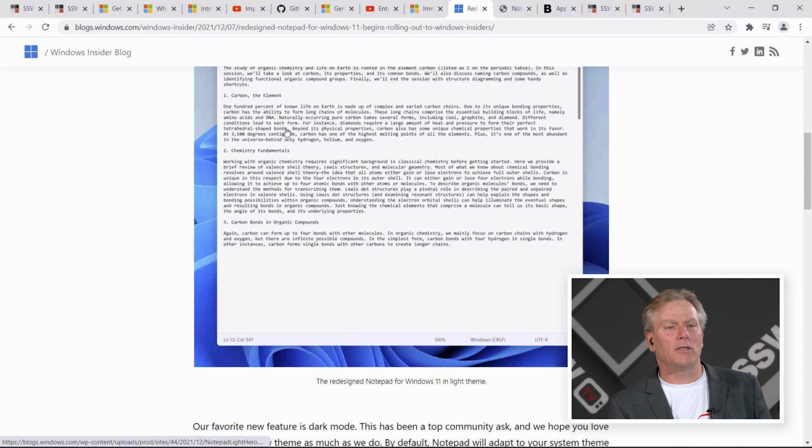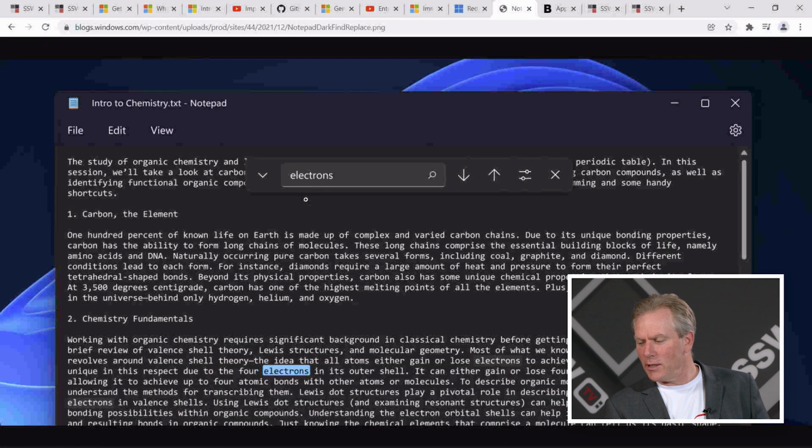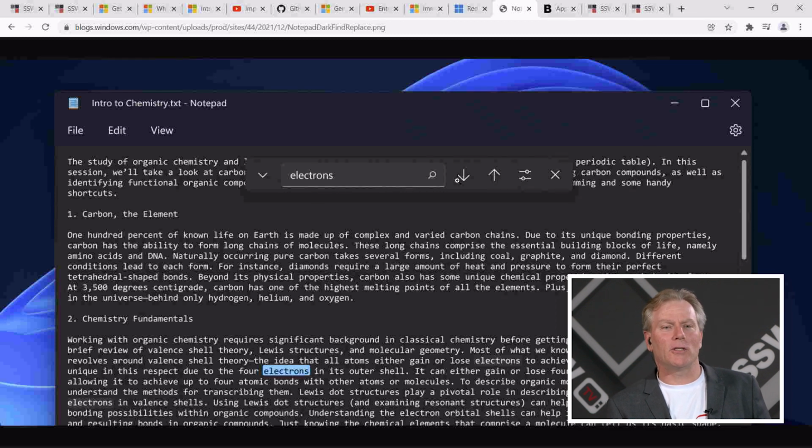And what do you think the most important feature is and how you can tell if you have this? You won't have it yet. It's rolling out in this Windows update coming. You will see search. See the search? So when you search, you have this up, down, okay, rather than the crummy search.